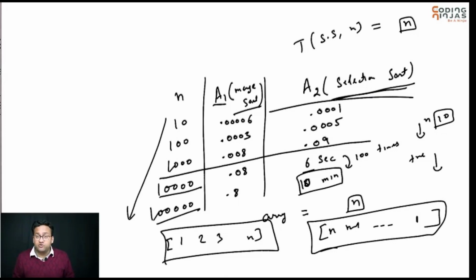I hope you are able to understand what exactly we are doing in experimental analysis, and please implement this. Just try to play around with the experimental analysis, try to plot a graph or two if you can, and try to see it for multiple values of n and see if you are able to make some sense out of it. Okay, thank you.